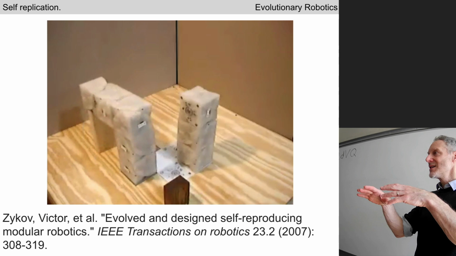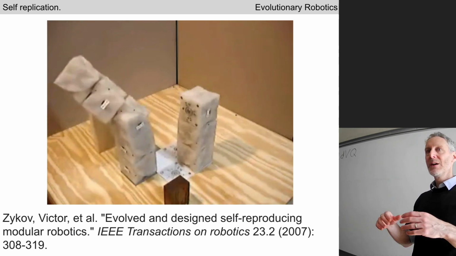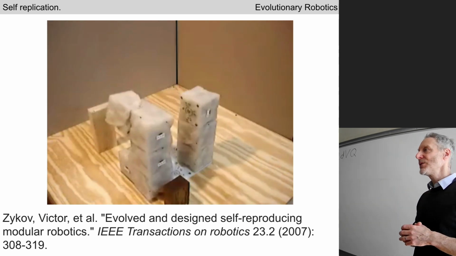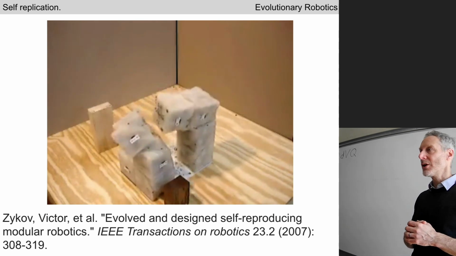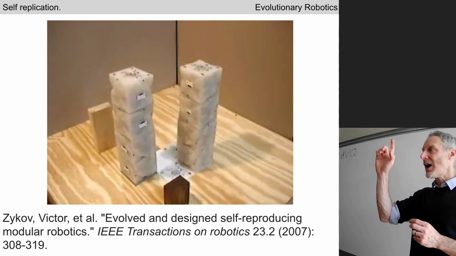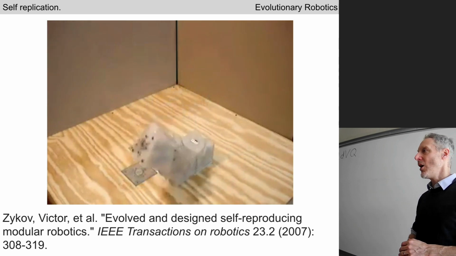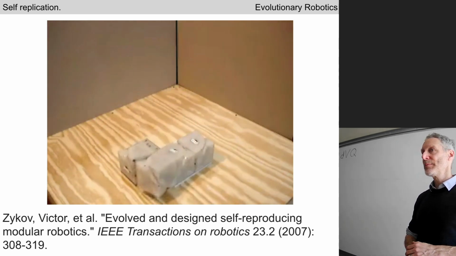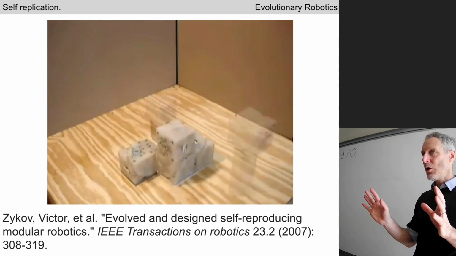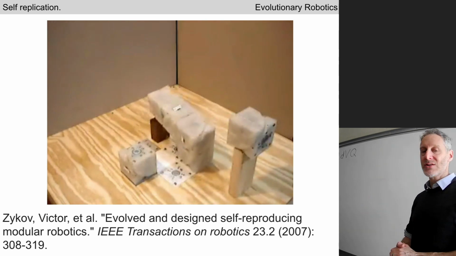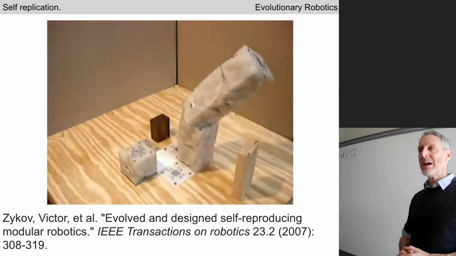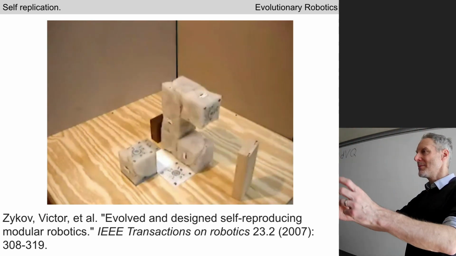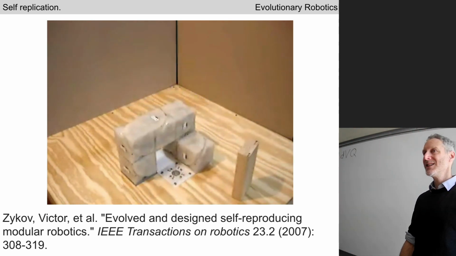We, the humans, supply power through the floor. We, the humans, supply a control policy through the floor. So there's a controller that is sending a signal up through this tower, telling all of the blocks how to move. This robot is not an evolved robot. It's not deciding on its own how to move. Third constraint, as I've already mentioned, is we are providing the raw material from which it builds itself.